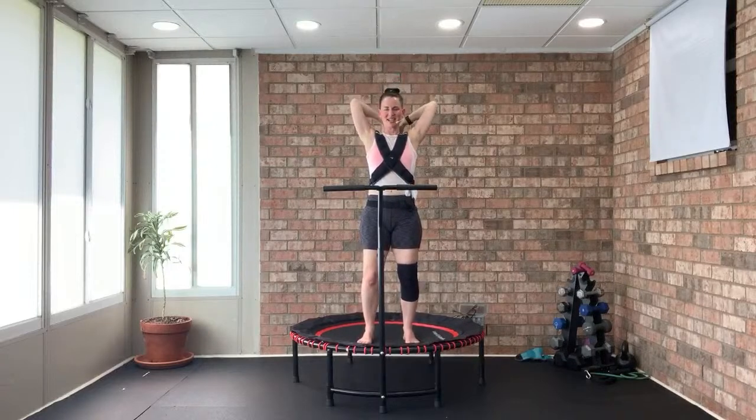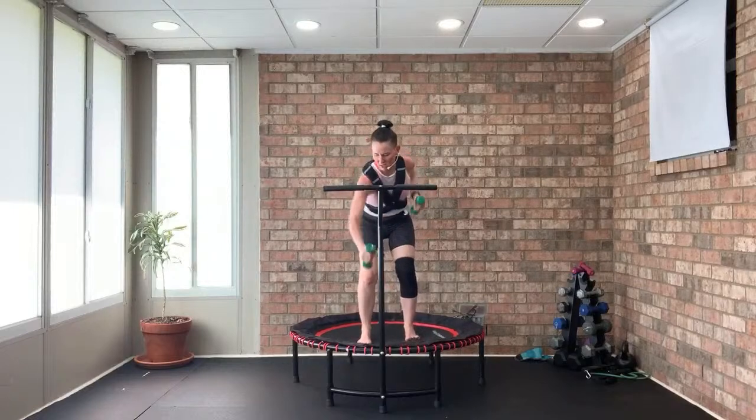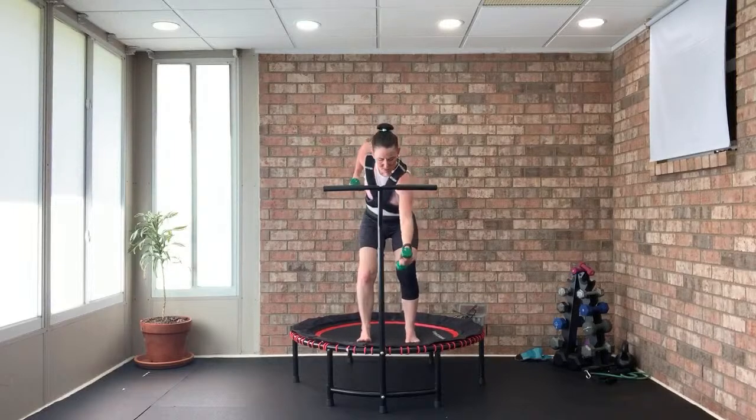Woo, burning. You can do it. All right, runners, lean forward, hinge from the hip. So you're punching down, elbows back. These are called back runners. We did these yesterday as well.